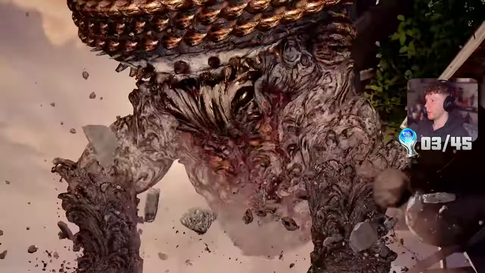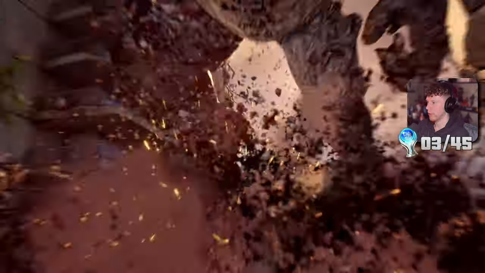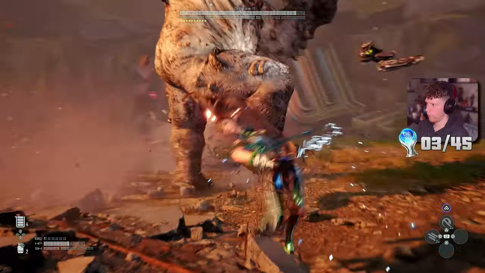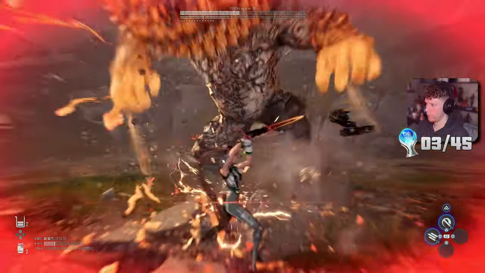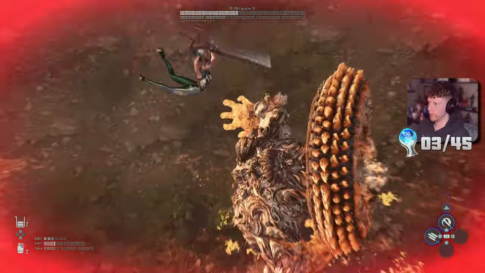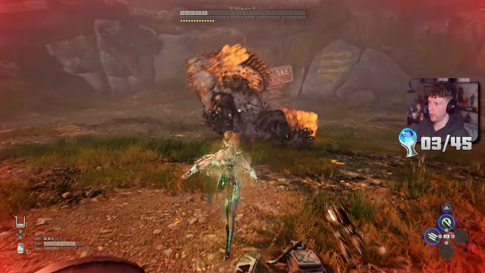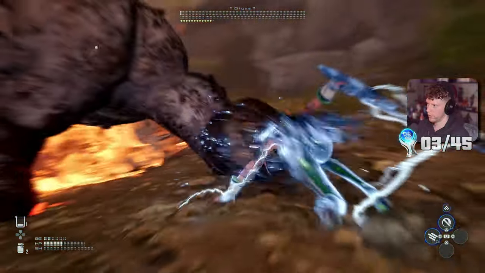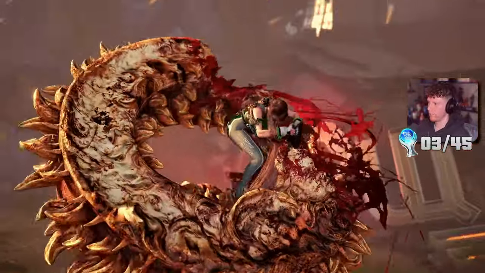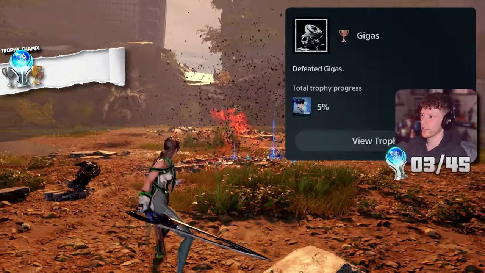Yo, what's up, my guy? What you doing? What the fuck is that head all about? Man's got a chain wheel for a head, bro. What the f- Oh, we're going in hard, boys. Oh, look at this. Damn. I will say, animations in this game, on point, bro. Get wrecked, bro. First try. Chainsaw face looking turd. Ooh, and another boss trophy. Let's get it. Gigas. Defeated, bro.